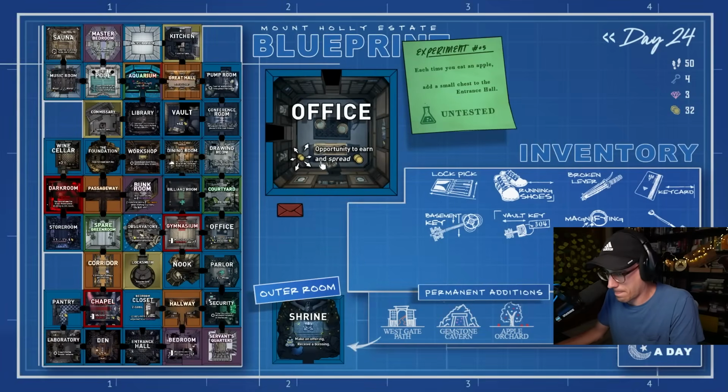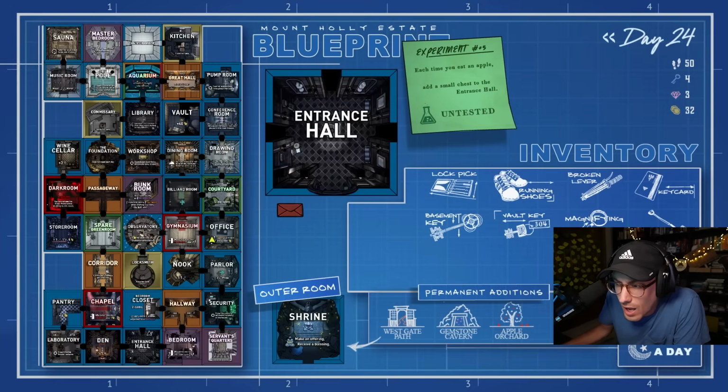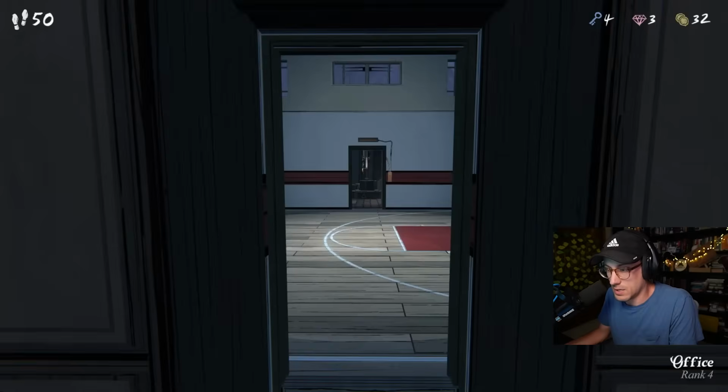Okay. Can we end in billiard room today? I don't know. Where is it? Did I get a billiard room today? I'm sure I did, right? Did I not get... Oh, I did right there. Okay. I mean, maybe we will. We'll see.